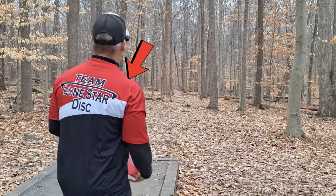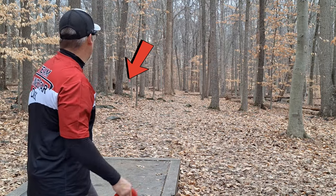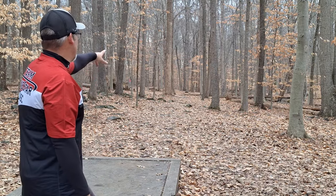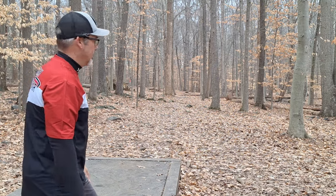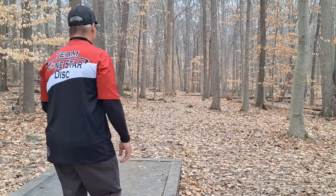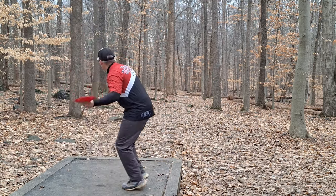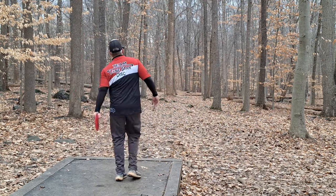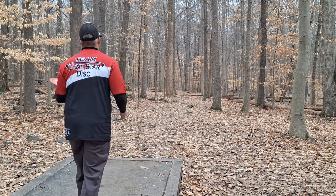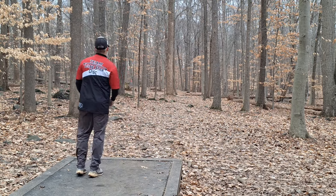All right, 243 feet up and to the left, forehand, straight up the gap, a little gap, but forehand straight up the middle here, let it fade to the left. I'm gonna throw my Brazos just so I can smooth it. So pick my line, find out where I'm throwing it. Yeah, that'll do.